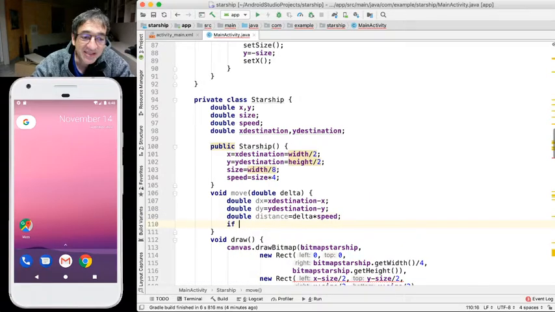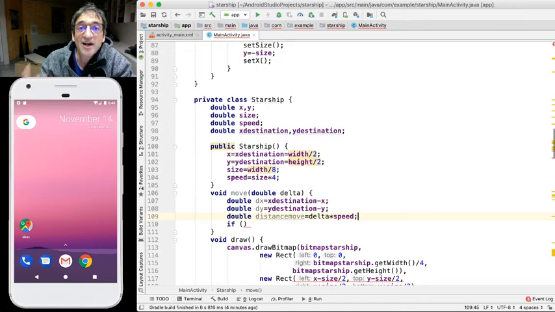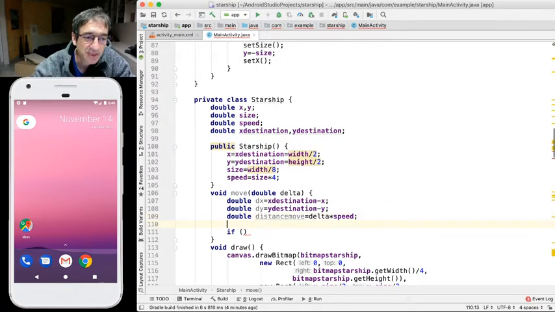If this distance move is bigger than how far we are from the destination, so it could be distance to destination. Okay, this distance, applying the Pythagorean theorem, will be the square root of dx squared plus dy squared.